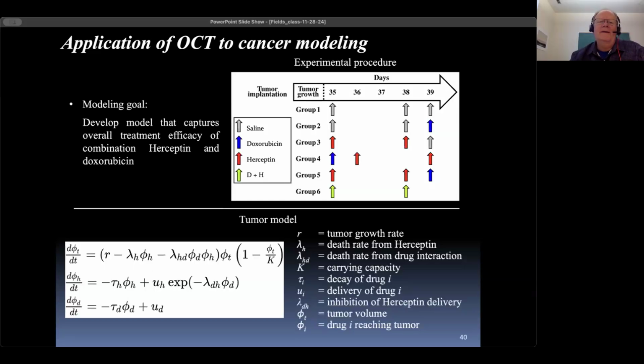Tom, can I ask you a question? Yes. In the first equation, you multiply the treatment terms with the logistic term, 1 minus phi t over K. Yeah. Okay, can you explain why you do this? The growth term, because the tumors, when we put them on the hind limb of a mouse, will grow exponentially at early time points, but then they reach a carrying capacity and will no longer grow exponentially. So the logistic fit better.